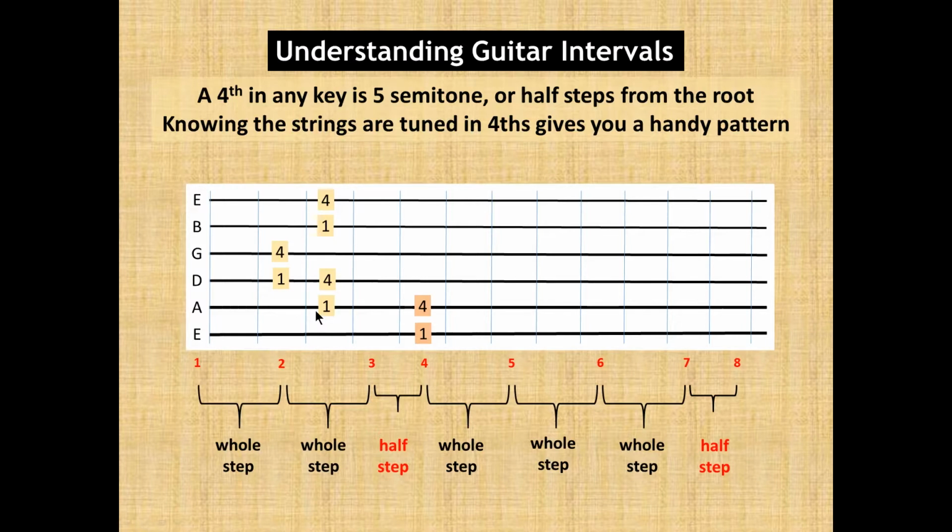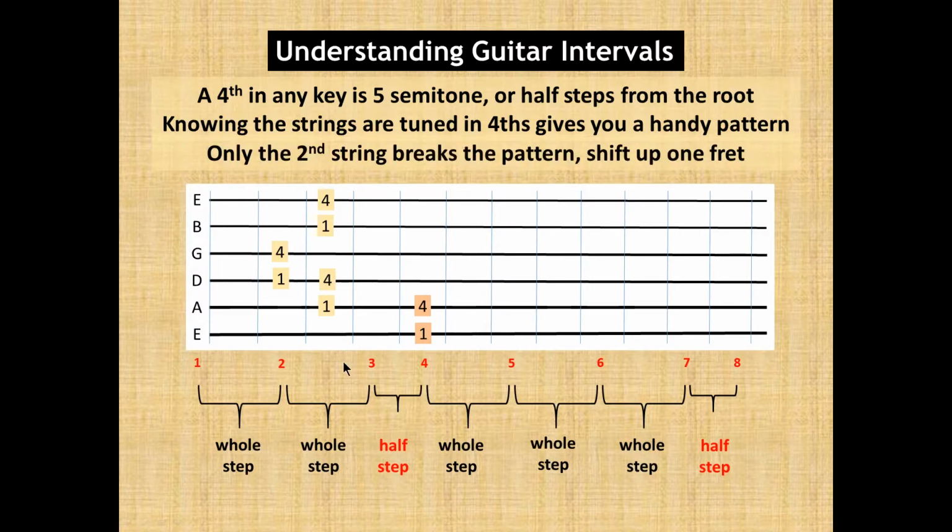So first of all, it works on all of the strings except the relationship between the G and the B string. So that being an exception, you can move this up and down the neck. You can move from string to string, and wherever you play a note, you can know that the 4th of that note is the string below it, on the fret below it, right? So directly below on the same fret, you're playing the 4th of that root note.